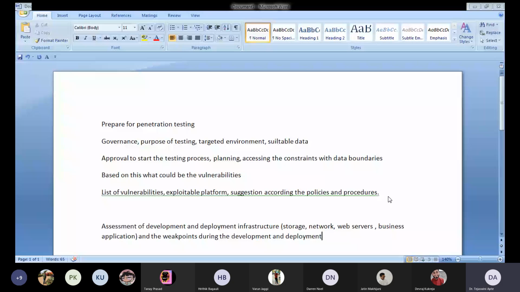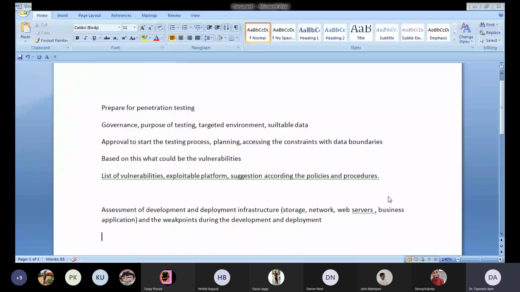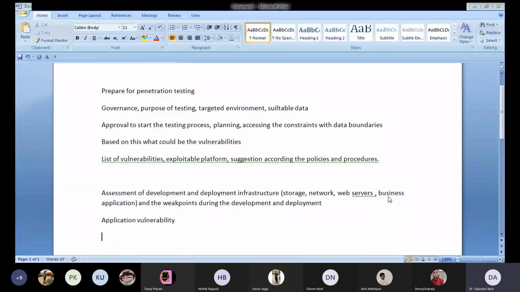I really do not know which one is vulnerable. So whenever you do pen testing, you need to take care of the application vulnerability as well as the infrastructure vulnerability.